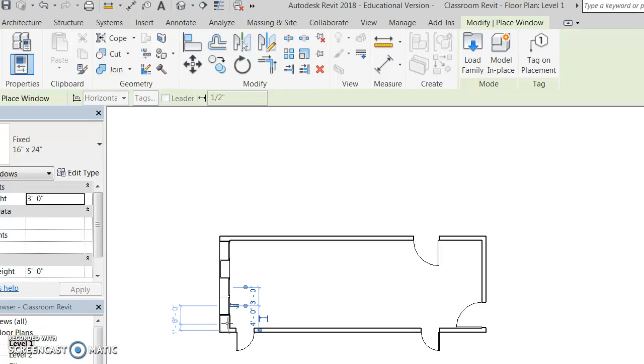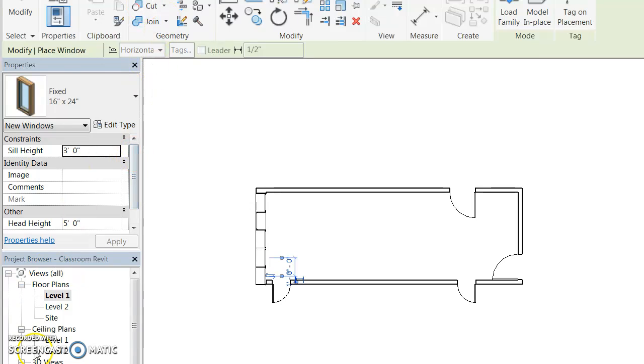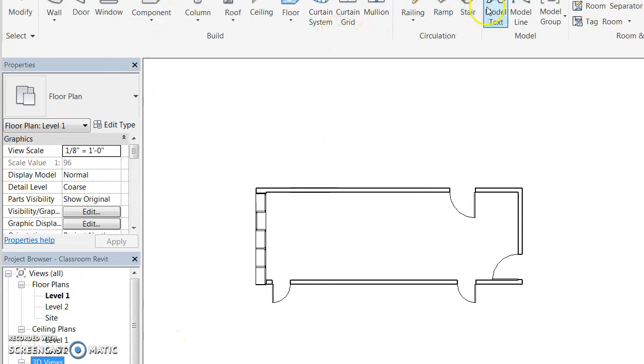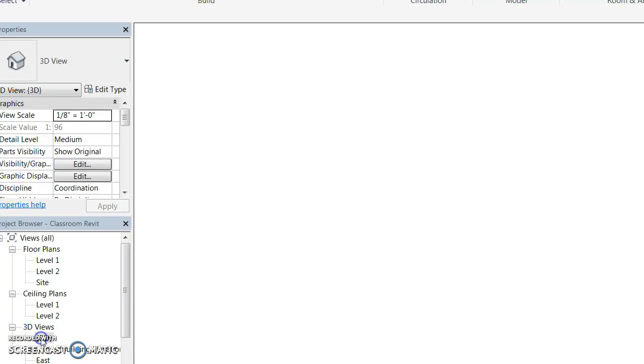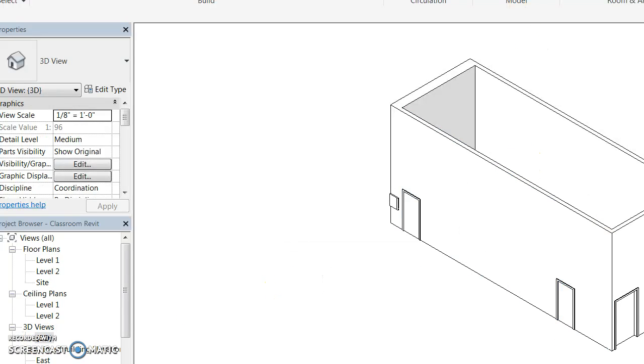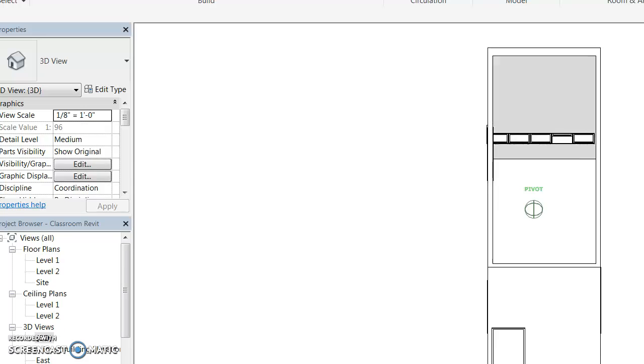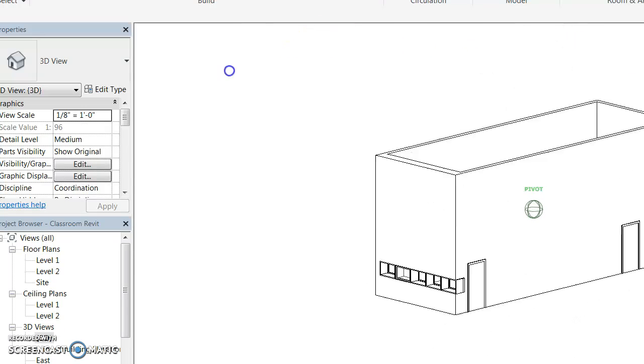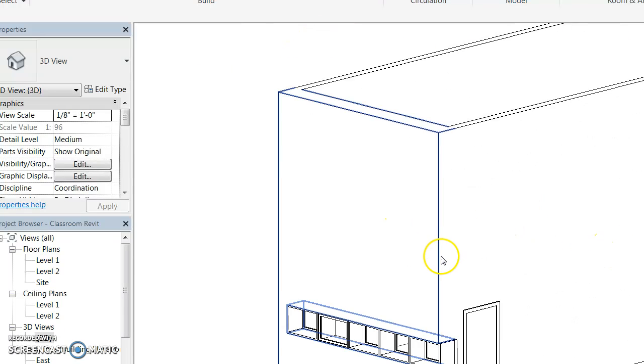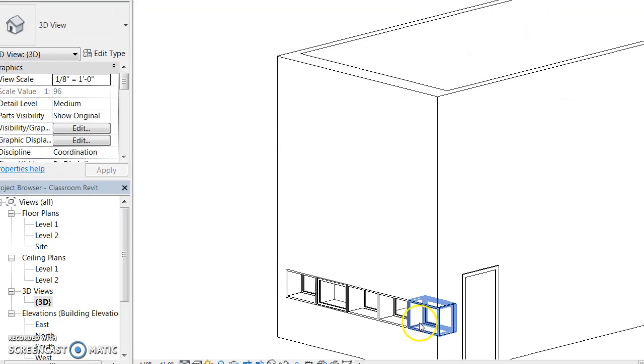And what you're seeing here, as I do this, is this one is kind of facing the other way, and these are all facing this way. If I go to my 3D view, which I always like to reverse between them so that you can see different things with your 3D view. Okay, so if I change it to my 3D view right now and turn it so I see those windows, okay, you can see that one of them is facing differently than the others.